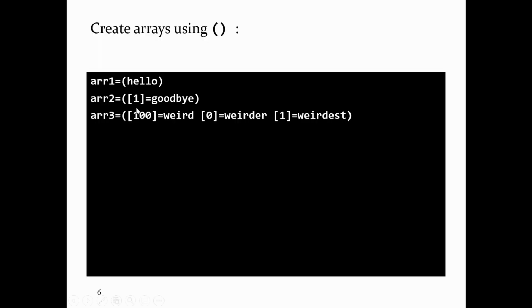Okay, now, if you want to set the indexes, you have to use this strange notation where you put the index in square brackets and then you write equals and then the thing you want. Right, so ARR2 is the array that has one element goodbye, and that element is sitting at index 1. Right, so let's try that.